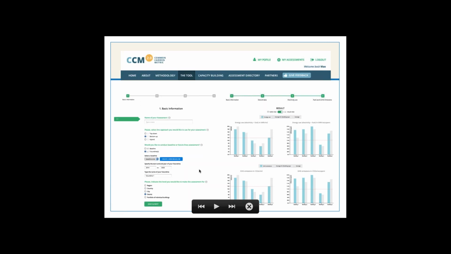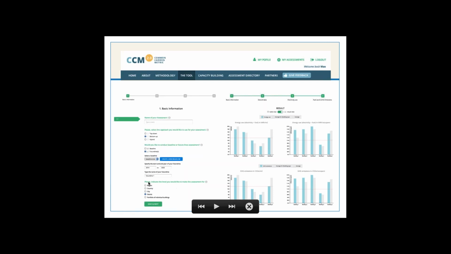This is where you would enter the basic information for, in this case, a bottom-up analysis, but you could choose a top-down analysis or a hybrid analysis, which is an analysis based on exemplar buildings rather than being from measured data or from national statistics. You can choose to set a baseline or a scenario, which is called a future line. In all cases, you have to set the baseline first, and then you can start to develop your future lines.